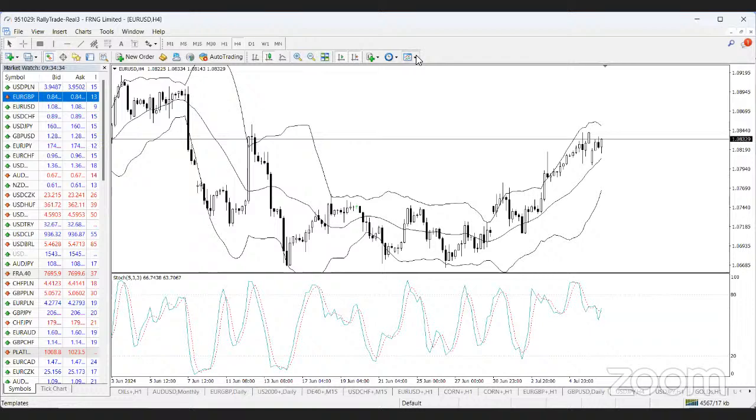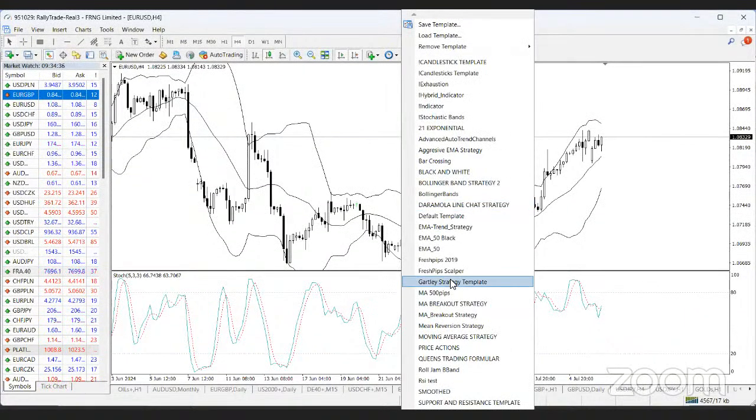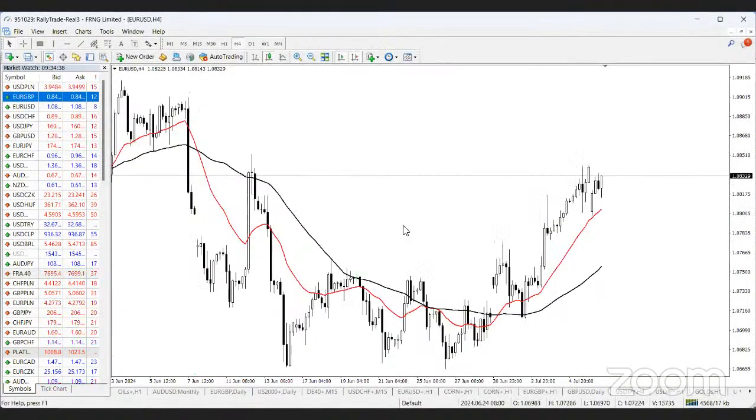So let's go to this one very fast. Maybe this one can tell us something. Okay, so this one told us to buy earlier on. We missed the opportunity. We would have bought around here. This way we would have bought. Okay, we missed that one, so let's wait for the next wave.